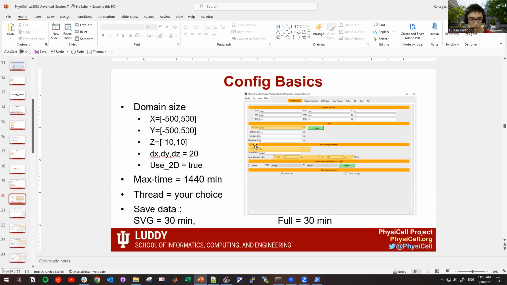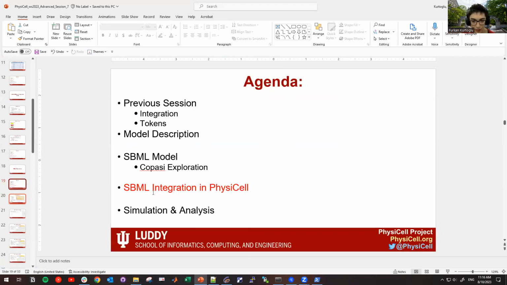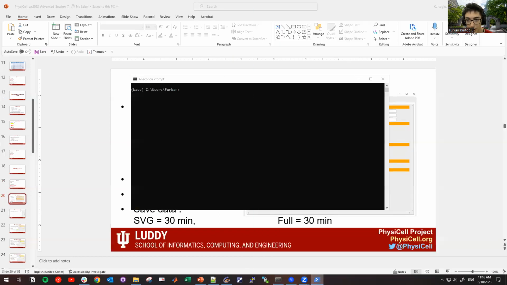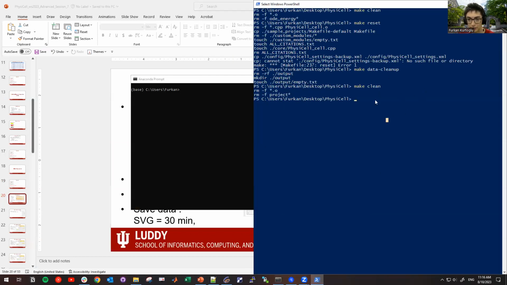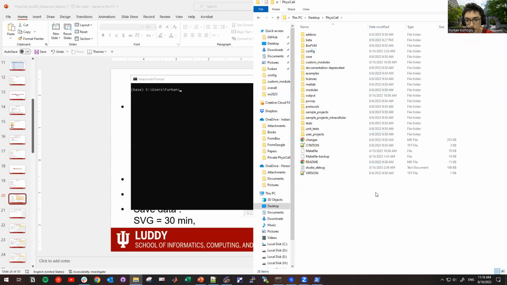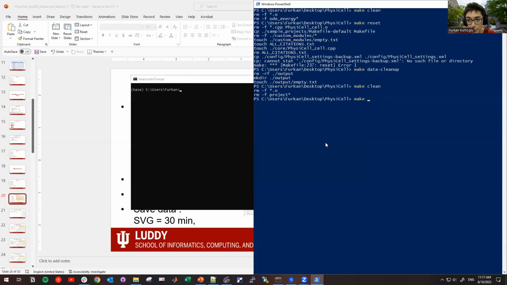Okay, and then SBML integration. Before we go to the integration, we will create the domain first. Right now I have a plain PhysiCell in my desktop folder. I will first populate the ODE energy sample.